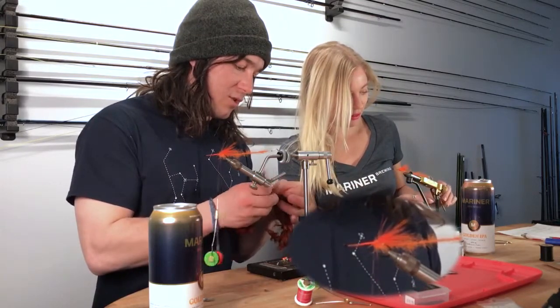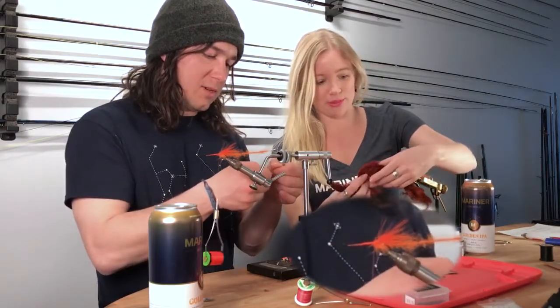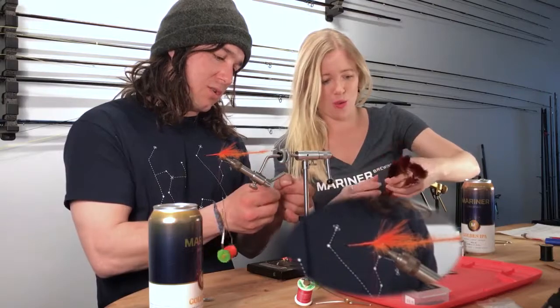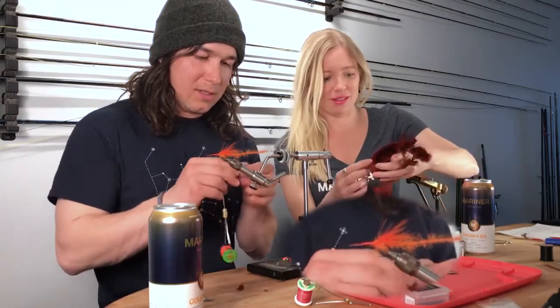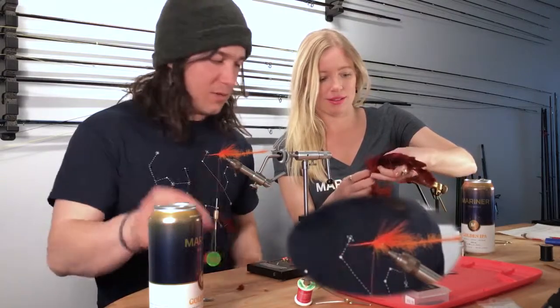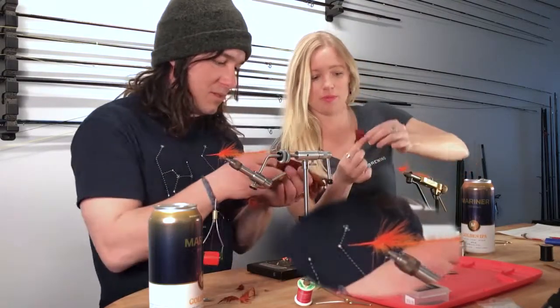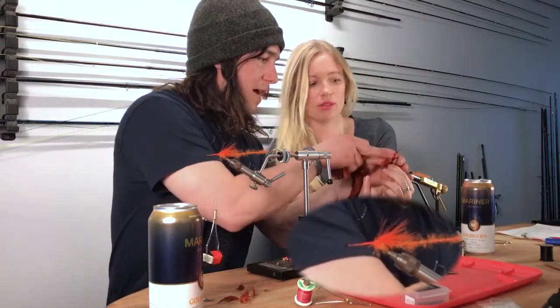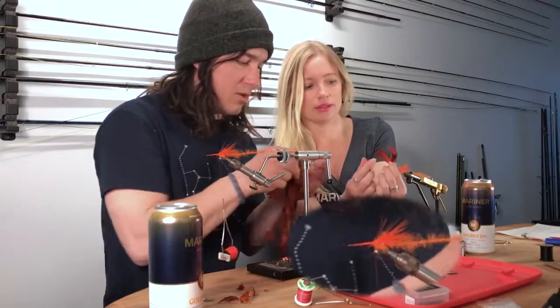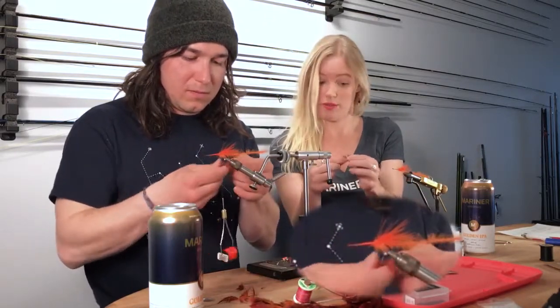We're going to take some golden pheasant, dyed hot orange, or hot red. This is beautiful. You could even just take the natural, a fiery one. Well, that's way too long, so we're going to start off with a short feather at first. Yeah, we're going to use that one. This one you can use later on the fly. So get a rather short one for the beginning.